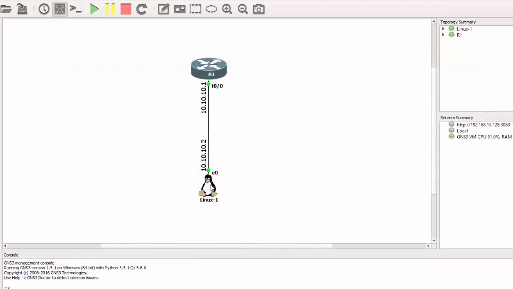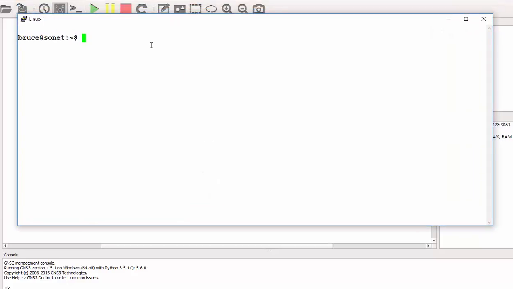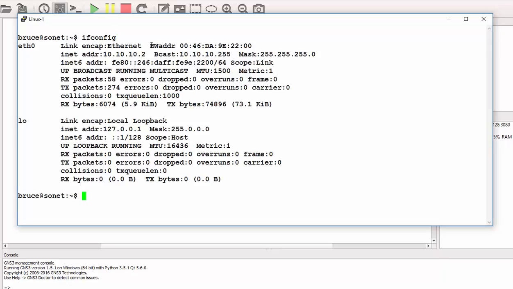Let's get to the Linux host. Just have to double click. Here I am in a Linux host. If I want to see the IP address assigned, I'll use the ifconfig command. If you are on a Windows machine, you use ipconfig.